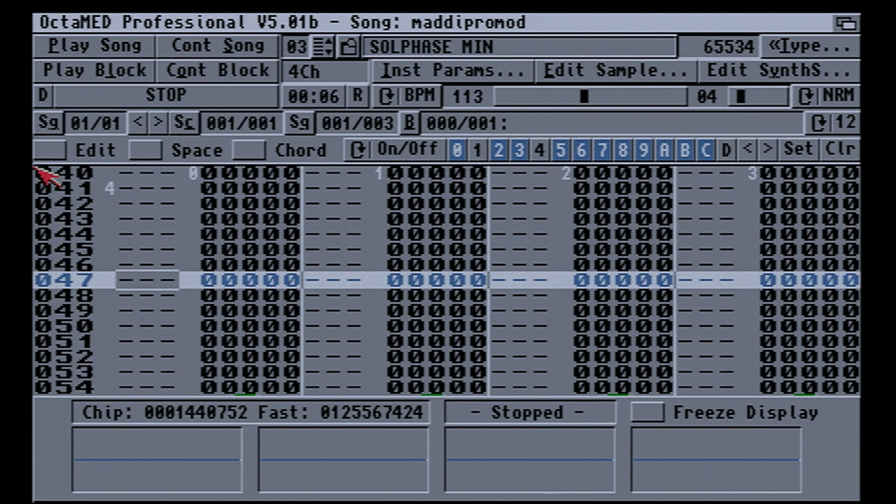This is why back in the day I opened Octamed and then looked at it and thought, let's close this before it does any harm to the world. Okay, so we got block. What's this? Oh, it's okay.